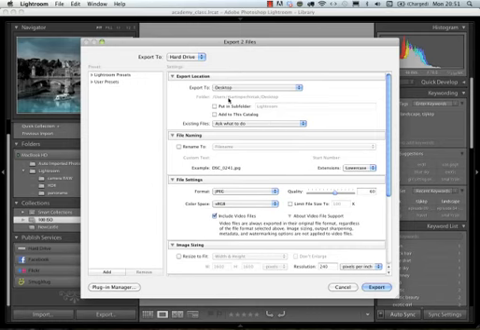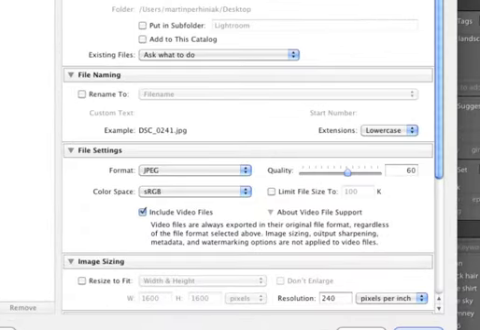You can also choose these presets, but I usually go to Export and set it up manually. So here you can choose where you want to save it. I'm just going to save it to the desktop. Then you can choose what kind of name you would like to use with the file. I use the original name. And then you can choose the file format. Now that's the important part. You can choose JPEG, PSD, TIFF, DNG, which is Adobe's camera raw file, or the original file format.